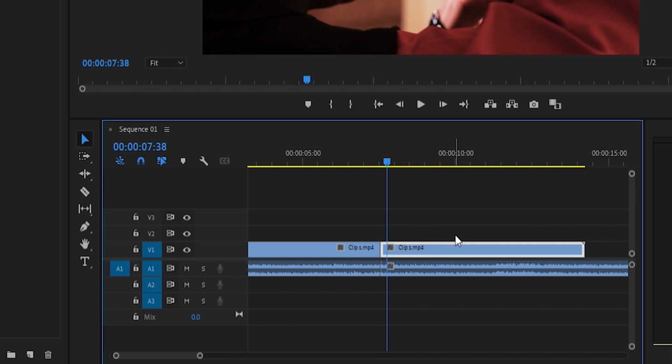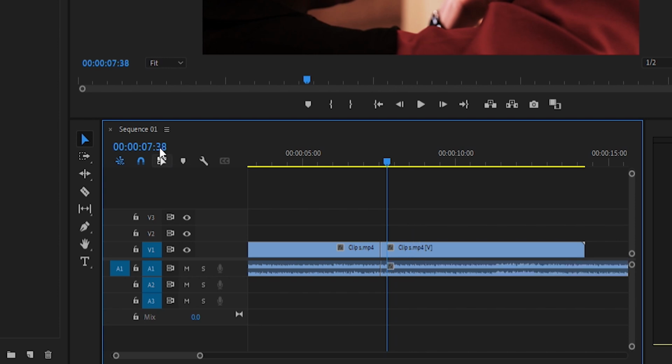By the time we highlight both of them and link them, when we have a linked clip, and our link selection here is enabled, we'll click on it. We see that when we click on the video clip, it selects both the video clip and the audio clip together, which have been linked together. When it's unselected and we click on the video clip, we see only the video clip selected without the audio clip. Also when we click on the audio clip, we see only the audio clip selected without the video clip.